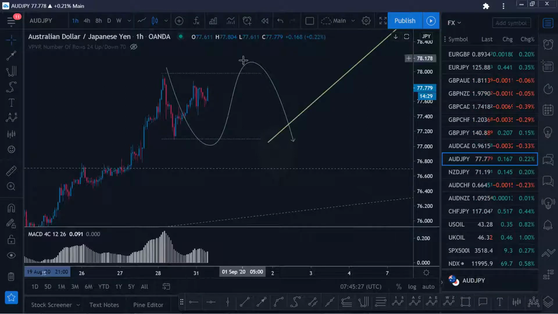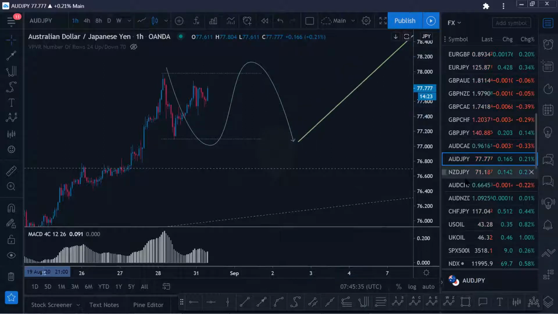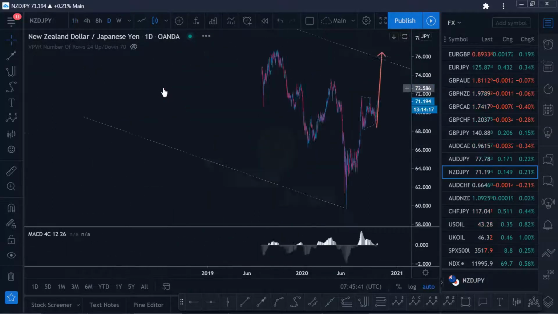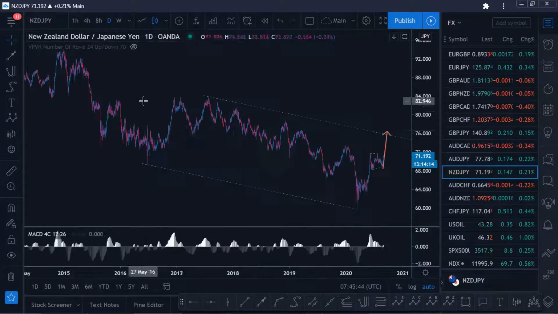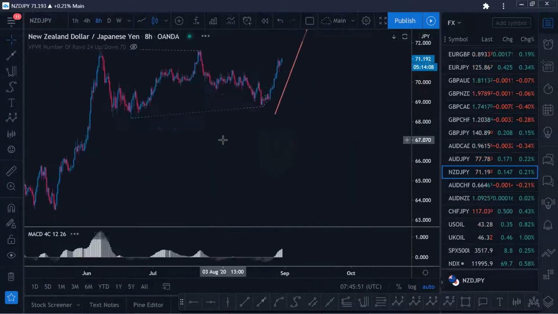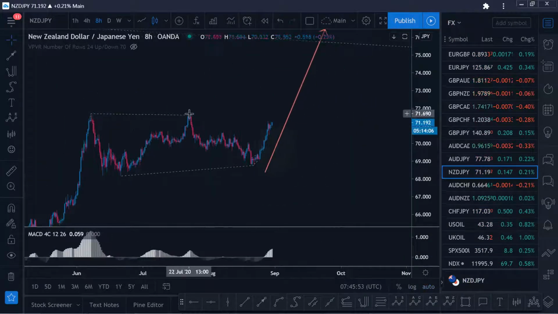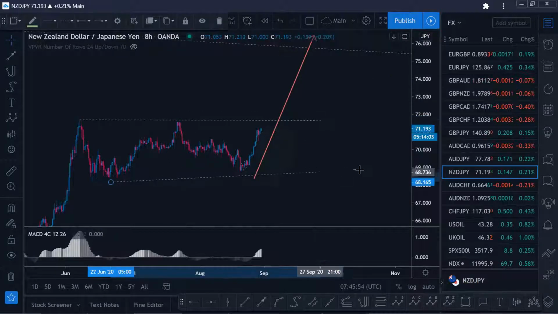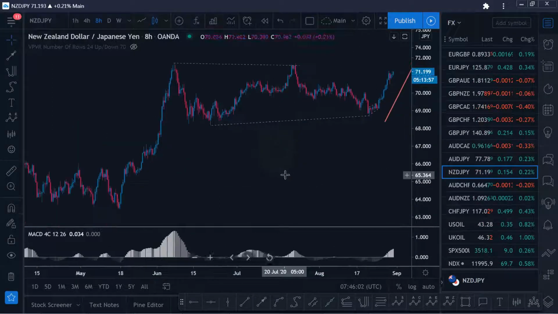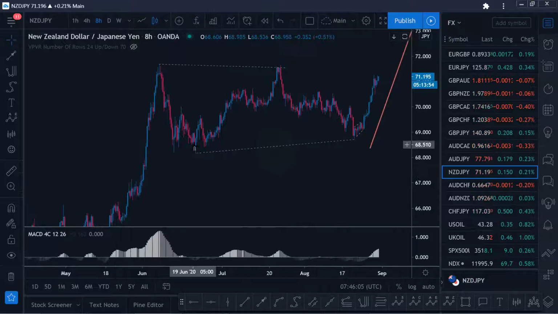So watch for this to get choppy and then pull back towards 77, 77.40, somewhere there, and get long the Aussie dollar yen. New Zealand dollar yen, similar situation, except this did complete as a lower degree correction. As you can see, we're trading this to the upside, and where the Aussie dollar yen was a triangle, this became a triangle. This, as a New Zealand dollar yen, actually played out as quite a nice corrective structure or flat pattern. A wave down, impulse correction, impulse B wave, impulse correction, impulse C wave, and now we've taken off from there to the upside.